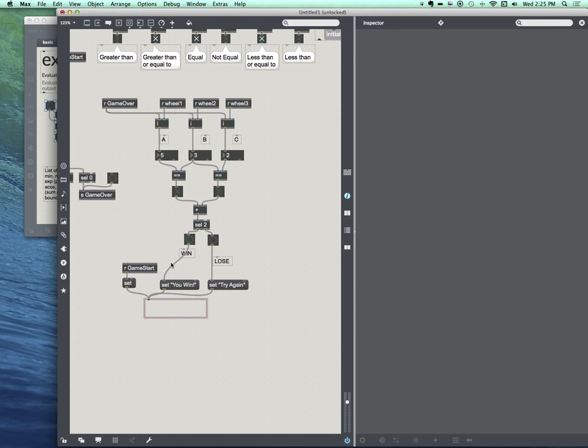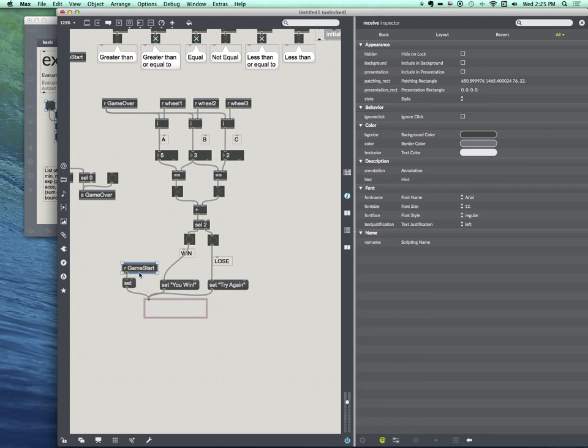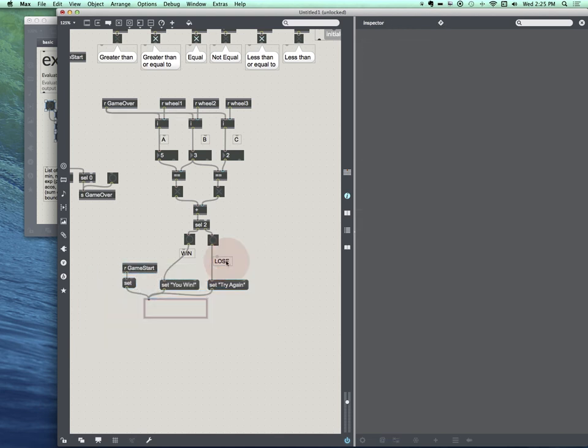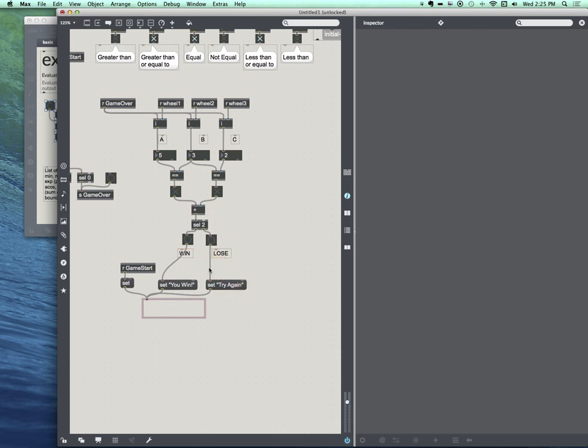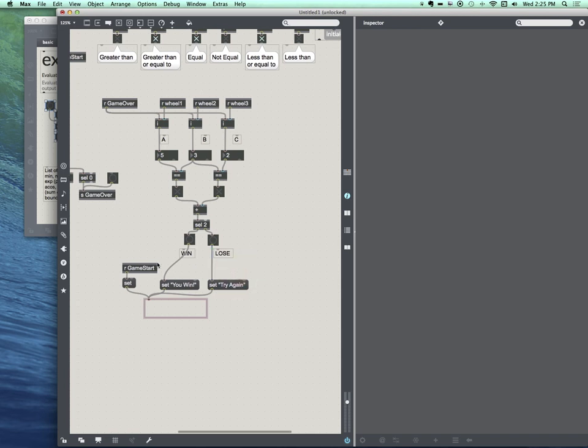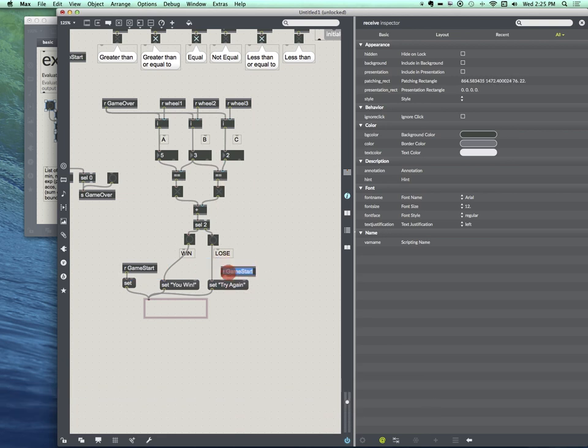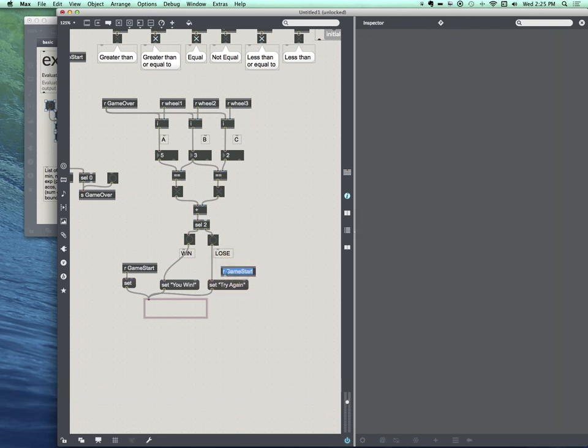Actually, you know what? We have receive game start, and this information section right here is kind of a separate section from the evaluator. So we should probably use sends and receives here as well. So instead of these win and lose going right into these sets, let's add sends and receives. Let's have game win and game lose.